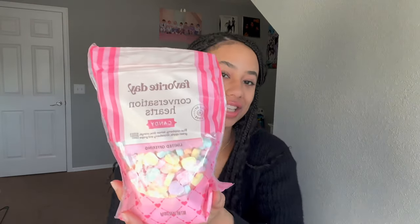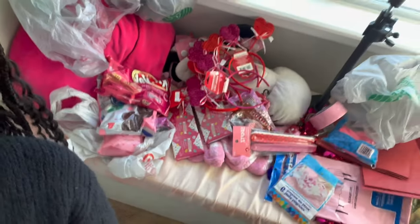And then moving on, we went to Target and I got these frosted sugar cookies. And then also from Target, they had a bunch of little knick-knack toys and stuff. So I just got these slap-on wristbands for the bags. Got these conversation hearts, these lava cake kisses, Valentine's themed Yorks, and raspberry cream Kit Kats. Look at all this pink and red and Valentine's stuff. I'm literally so excited, but now I have to wait a whole week until actually decorating.